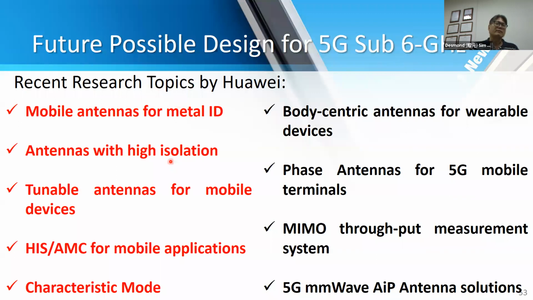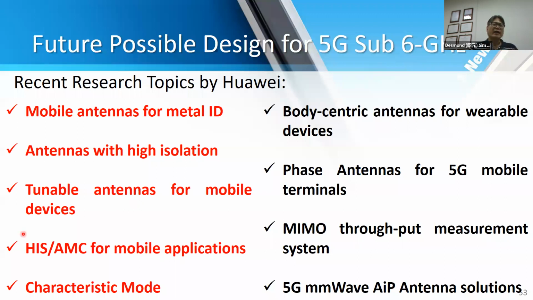And the other one, as I said before, is the high isolation, which gets up to about 17 dB, and tunable antenna. At the moment we need a huge bandwidth, and you can't just have an antenna that can cover the whole bandwidth. So they're trying to develop new techniques so that the antenna can tune. This tunable antenna has another name, reconfigurable antenna, so that you can reconfigure the frequency band as you wish by using pin diodes.